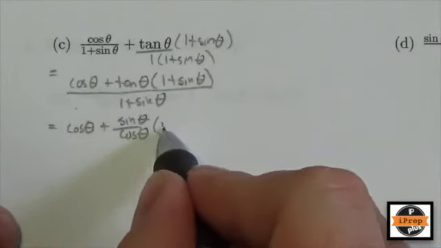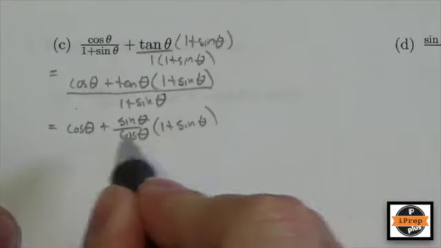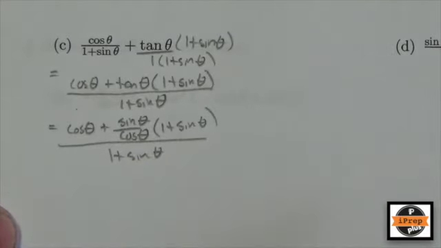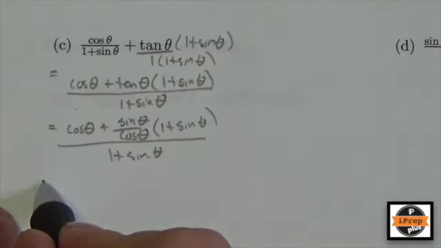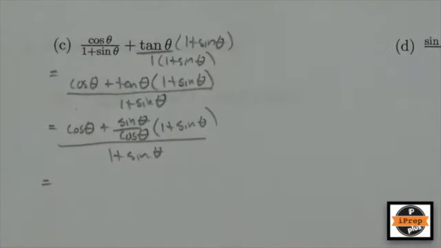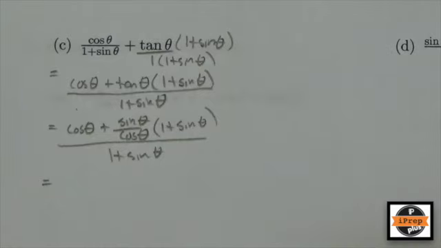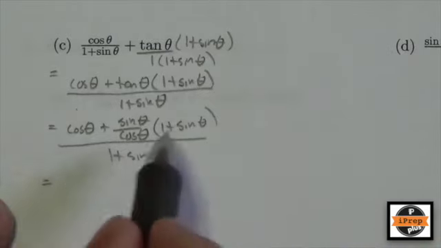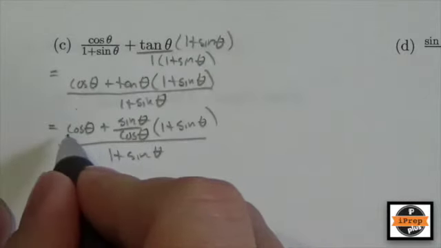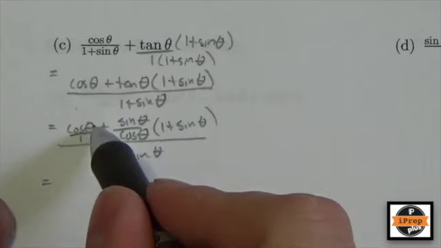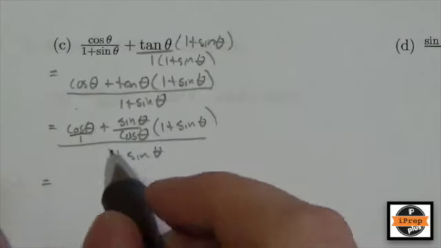And so this is going to be 1 plus the sine of theta all over 1 plus the sine of theta. Now, it's kind of a weird position to be in, but what I'm doing here is trying to be really consistent with this method. Do I see any Pythagorean identities? No. Do I see any fractions that I could now add? Yeah, I do, right up here in the numerator. This is like cosine over 1, and now this has a denominator of cosine, so I could multiply numerator and denominator here by cosine.